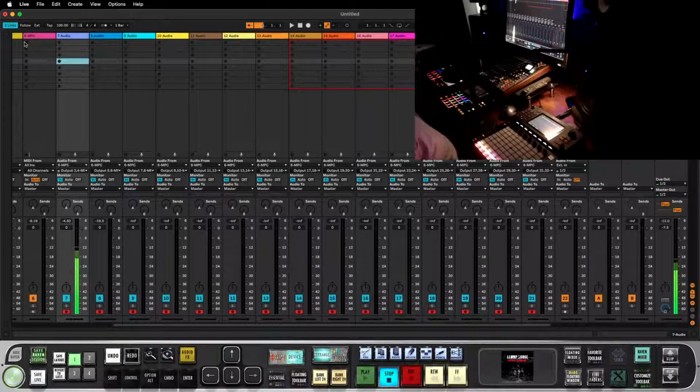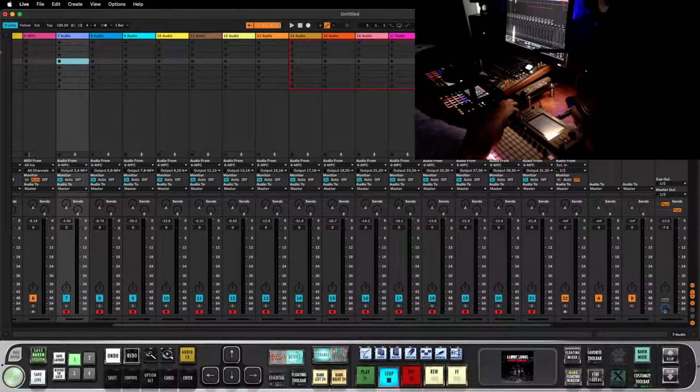So now I got all these tracks. They're all on their own track, all the way down to 16. Yeah, all the ones that I have lit up, they're all gonna be able to hit. Now you can go right here. This is the MPC one right here that I'm hitting now.